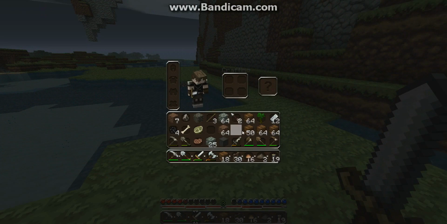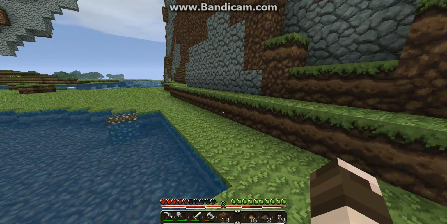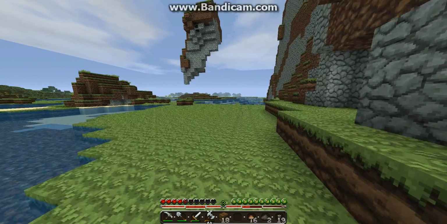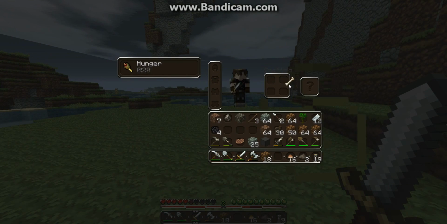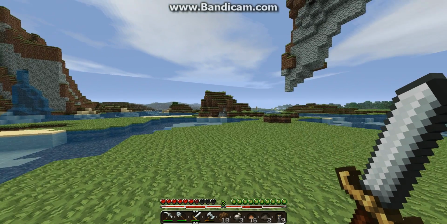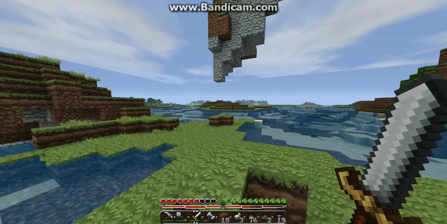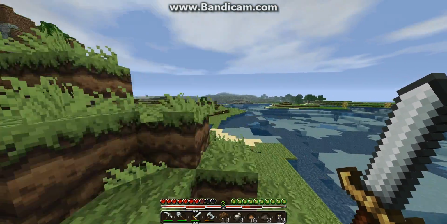Eat some zombie meat. There we go. So now we have arrows. We don't have a bow yet. We can turn that into bone meal. I think I'm gonna try and get a bow, so that would be quite nice. Or maybe some armor would do as well.